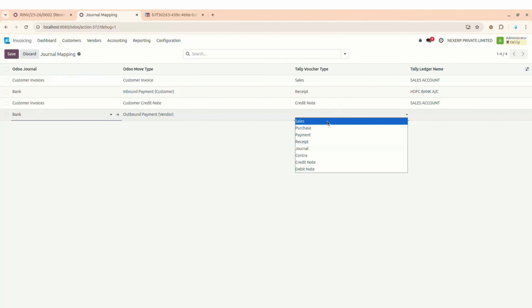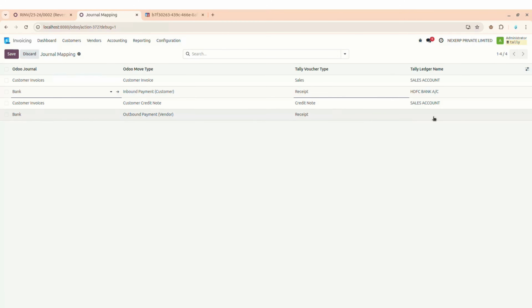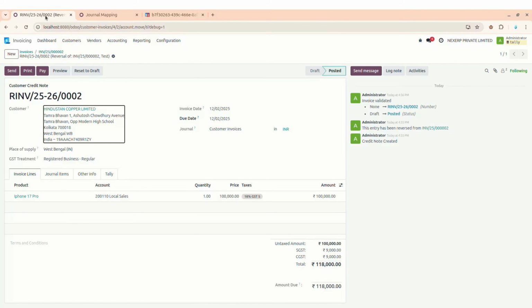You can do it that way, and then the Tally voucher type will be receipt, and the same account we are going to configure here. Okay, this one is done.